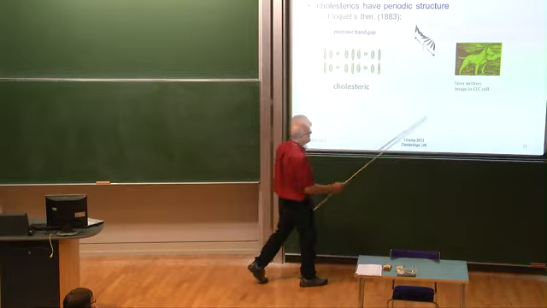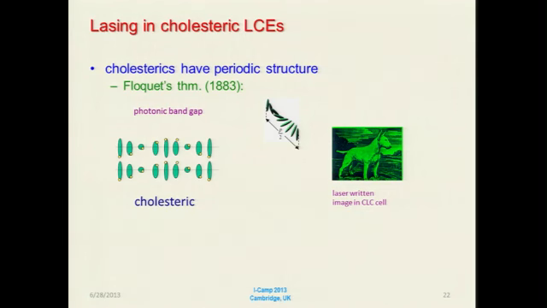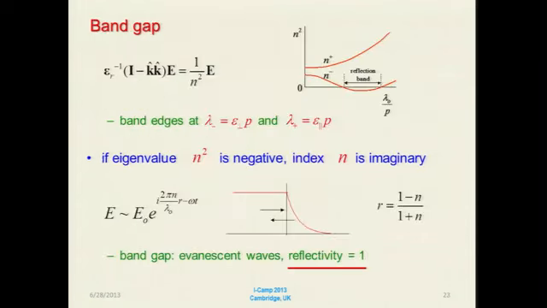And then this was an image laser written in a cholesteric cell. So these are self-assembled photonic band gap materials, and you can do lots of interesting things with them. The way it works, sort of, is, again, if you go back to Maxwell's equations, now epsilon here is varying in space, so you have to go into some rotating coordinate system to solve for the eigenvalues. It turns out you get two branches for two circularly polarized modes. And one of these branches, n squared, becomes negative in some region. The band edges are determined by the principal values of epsilon and the pitch, the period of the cholesteric.